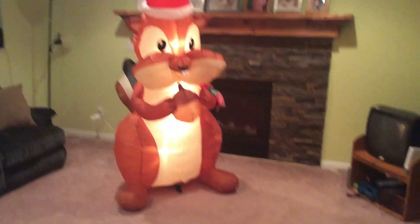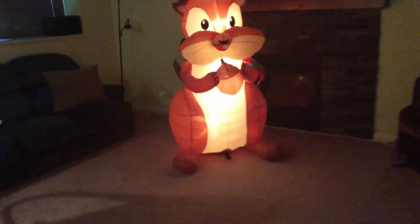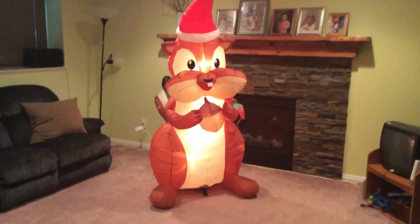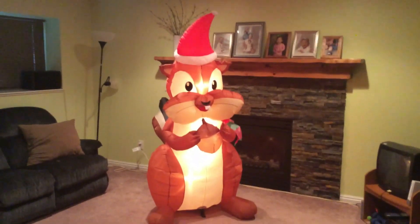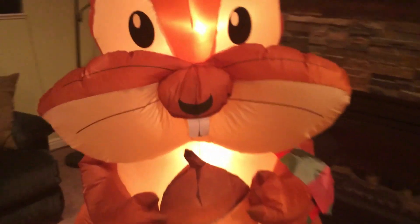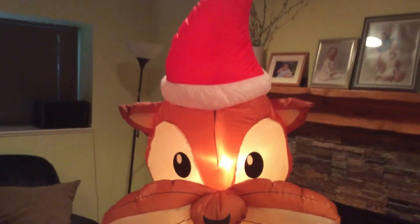Unfortunately I can't really get inside, but I'll shut the lights off so you can see them in the dark. There we go — he lights up extremely well, with about five or six lights in him, like a regular inflatable. Overall I actually really enjoy this design. I recommend it — it's interesting. I'd argue it is strange, but overall a really cool and unique design for 2018, and definitely a new mechanic as well.